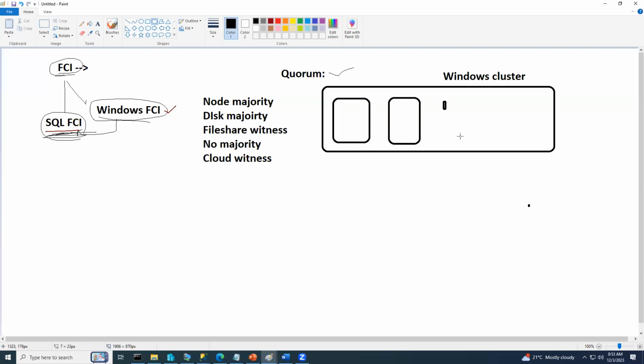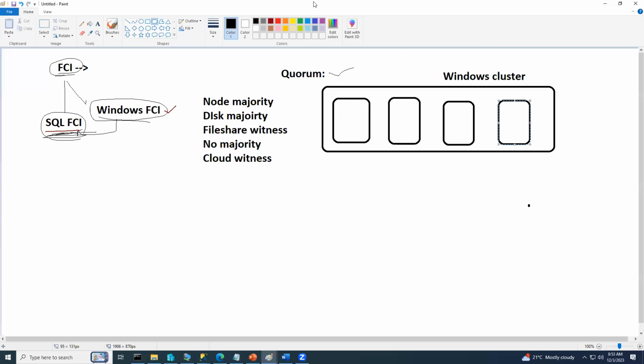So 1, 2, 3, 4. Let's say I have 4 nodes. Each node is considered as a server, or as a virtual machine.